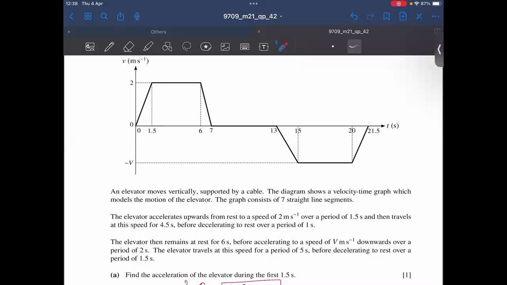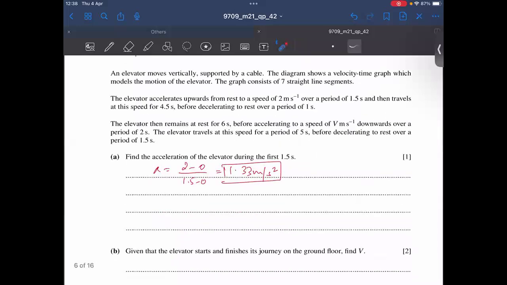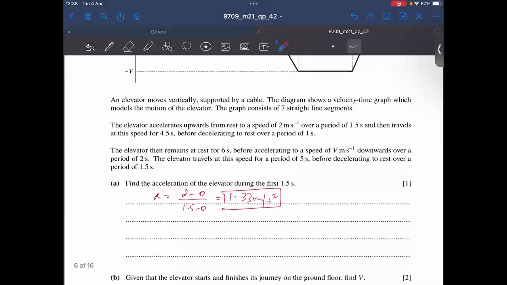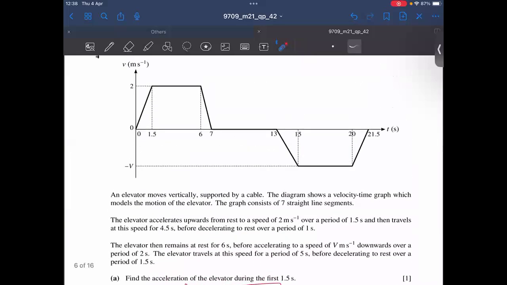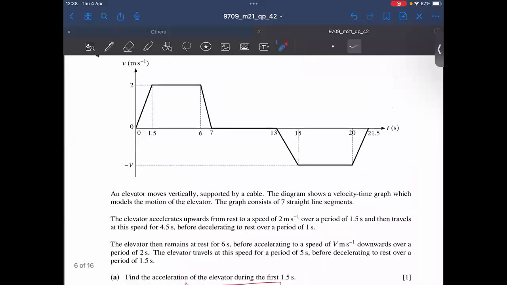So that means the distance traveled while moving upwards and the distance traveled while moving downwards are going to be equal. The area of the region under this section of the graph gives you the distance traveled while the elevator was moving upwards, and the area under this other region gives you the distance traveled while moving downwards, and these two are the same.